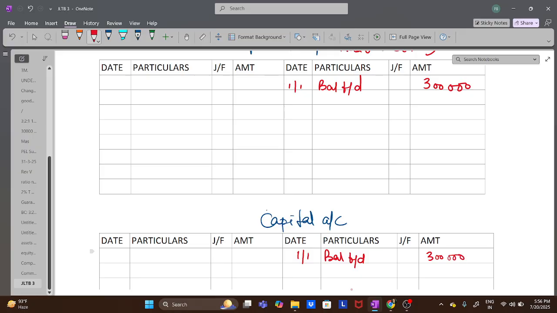See, as of now, for other entries, the name of the account to be debited or credited, we are writing. Don't make that mistake. I'm seeing some of you are writing here the names of ledgers which are debited. For opening balance, we don't do that. Please remember, opening balance is balance brought down. Assets on debit side, liability on credit side. You don't have to give a breakup of this, only the amount given to you.